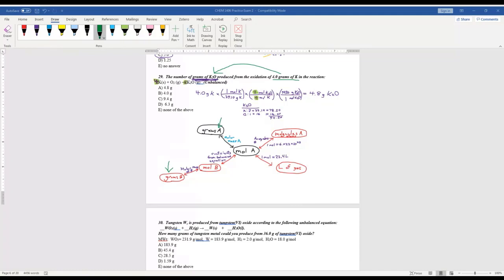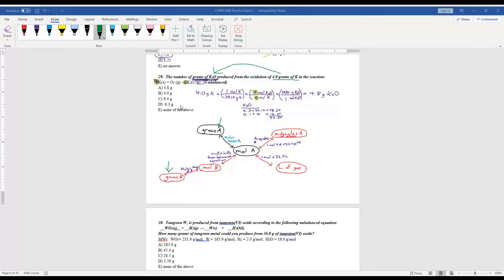Okay, I think I got it now. What I wrote was that from mole to mole, you use the balanced equation. From mole to gram or gram to mole, you use the periodic table, which is molar mass. Then from mole to molecules or atoms, you use the Avogadro. You got it. Okay. Very good.